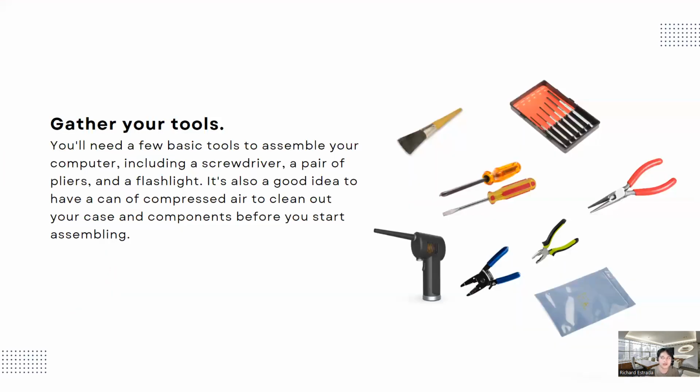After that, gather the tools that you need. You'll need a few basic tools to assemble a computer, like those earlier: a screwdriver, pliers, a flashlight, and it's also a good idea to have a can of compressed air to clean out your case and components before you start assembling. Sometimes your computer, or system unit, is very dusty.